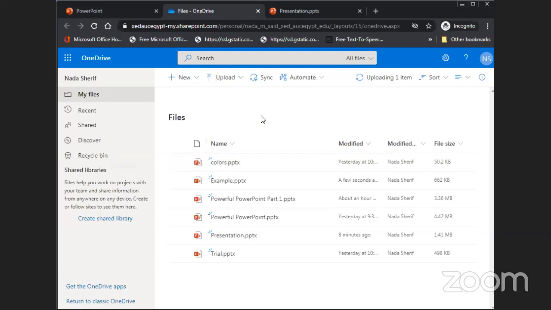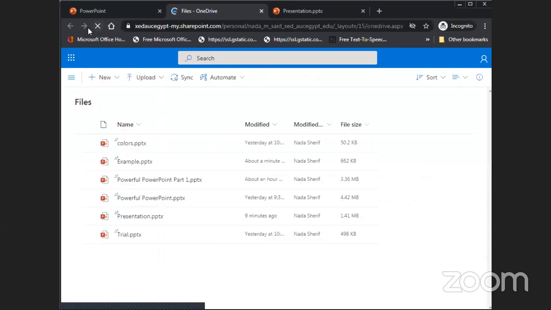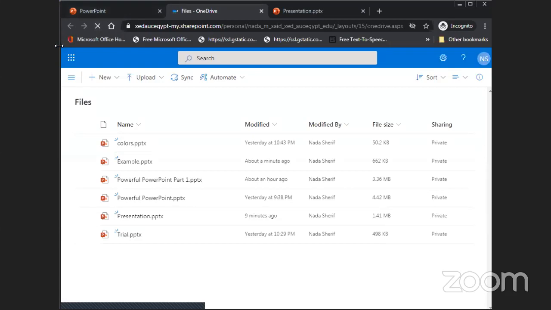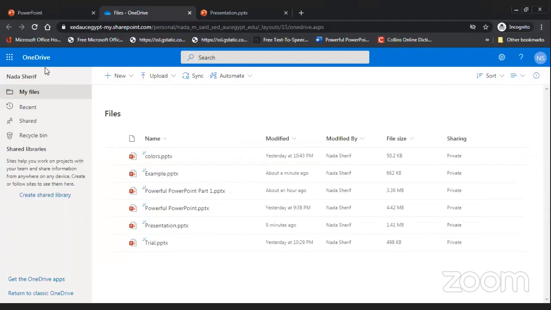Okay, so the synchronic one is the thing that links the online and the offline versions. Have you tried another method or another way, Anan, to upload your files? As I told you, I just opened the website of Office and I uploaded it there. I linked this one by this one, and I just uploaded it, and I was able to edit everything there. Okay.